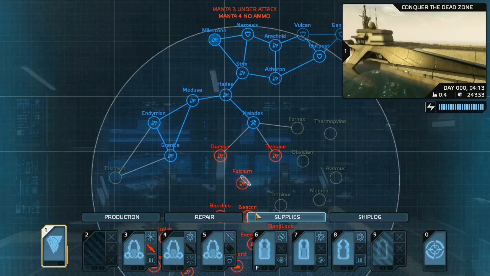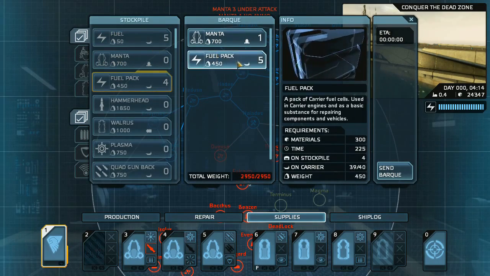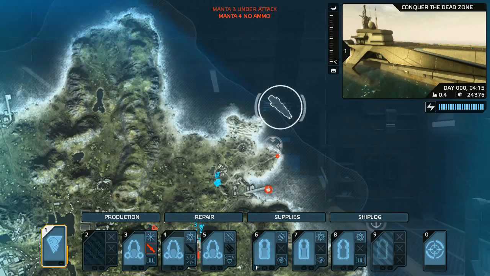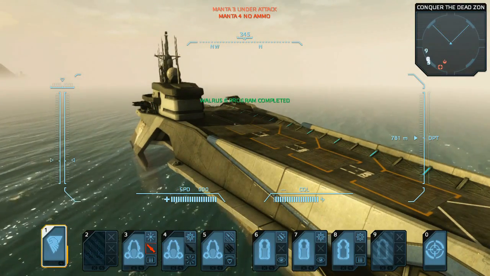Items from the stockpile may be transferred to the carrier by a submersible supply submarine, or by sailing to the island directly. Once sent, the supply barge will make its way to the carrier in real time. The carrier may also be controlled manually.